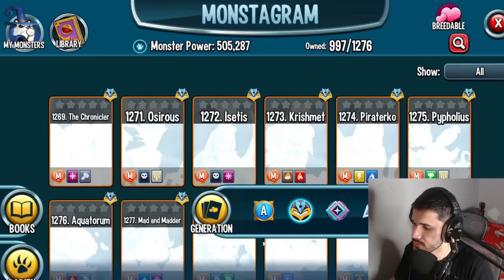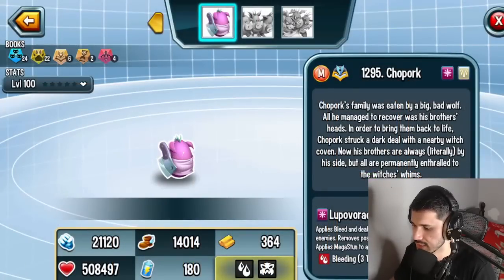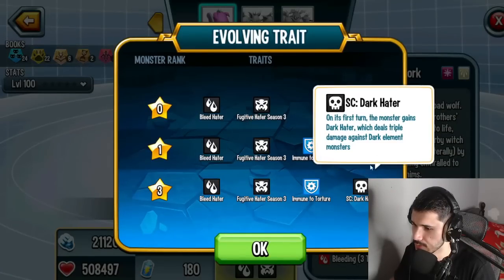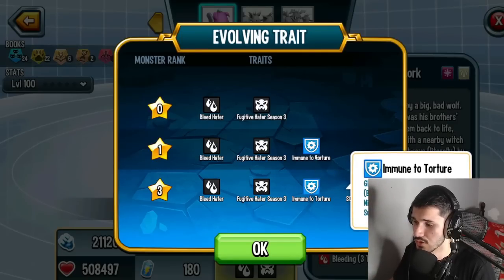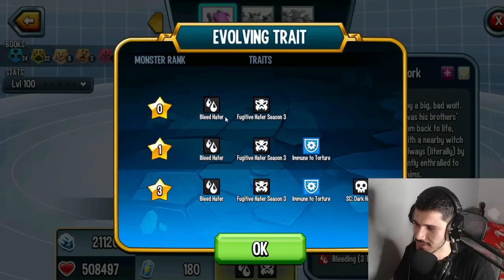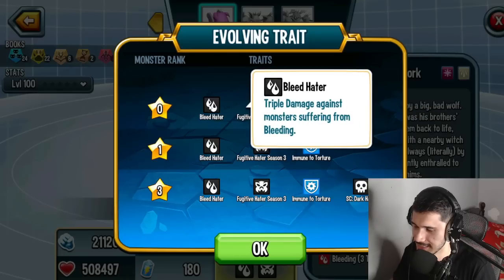Now usually when it comes to these bounty exclusives, the more haters they have, the better, you know what I mean? So we have bleeding hater, there's triple damage right there, another triple damage right here stacked up, and another triple damage coming in from the fugitive hater season 3 for this current bounty hunt. The only trait that this monster really has is immune to torture. The other ones are basically haters and stuff. It's kind of interesting because this is my first time seeing the hater first and then the trait later. Usually the traits are all the way on the left side.